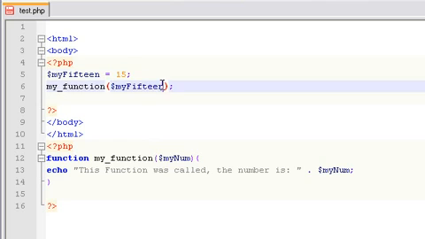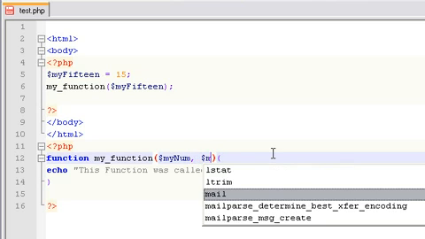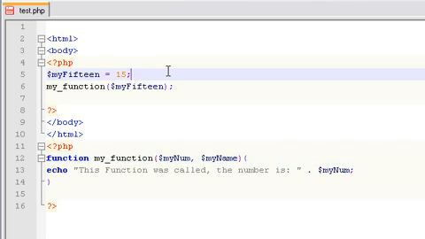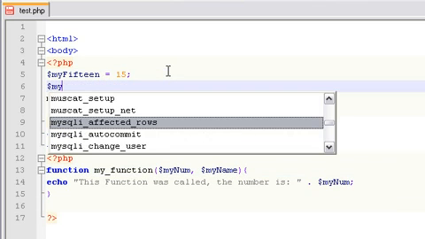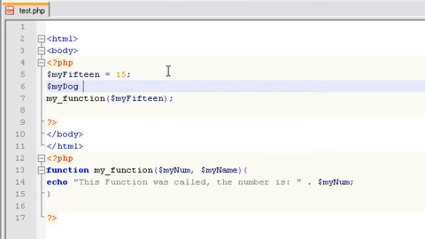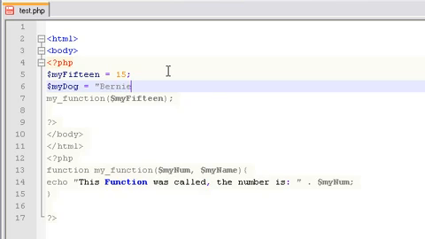And we can also add multiple parameters to our function by using the comma. So we can go comma my name, and I want to do something different just so we see that it's not the same variable, we're actually passing it through. So my dog is Bernie, and so we can go my 15, my dog.